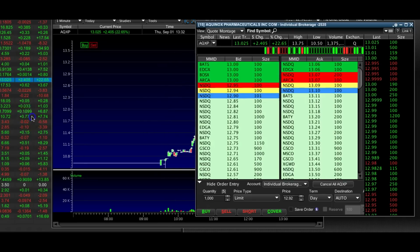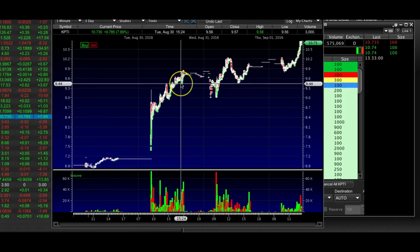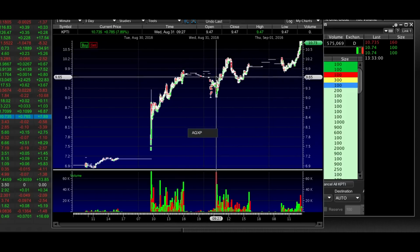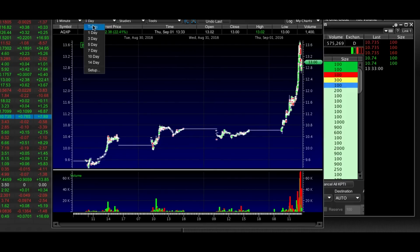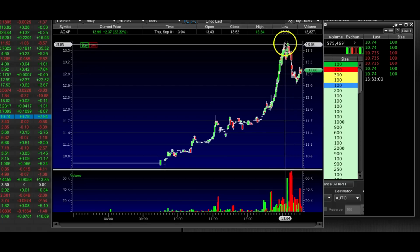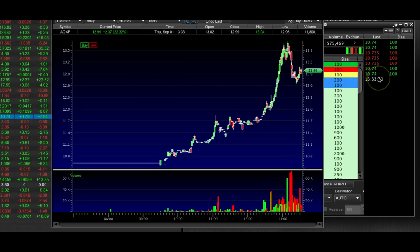Remember KPTI? I was buying this the other day at what was it? Right here on the dip in the mid nines, and then I added at 9.01, and this keeps going. So I totally played that a little too carefully. But that is a big money type trade. Dip buying a former supernova off of its highs. I'm dip buying it nearly $1 a share off its highs. So it already hit, and I thought that this was just some extra profit taking.